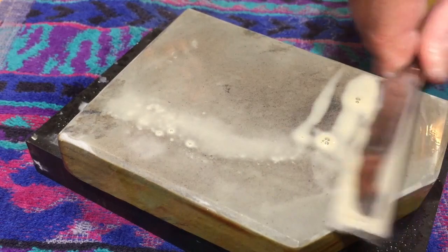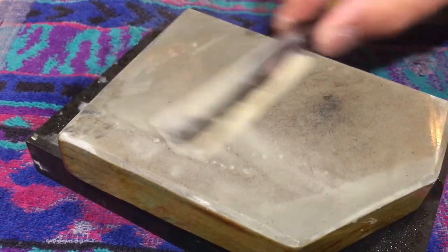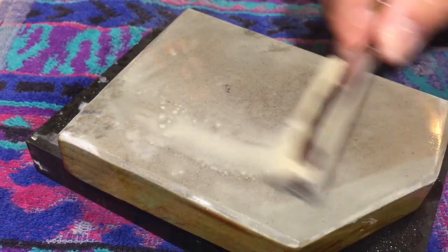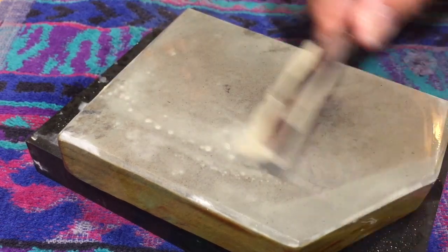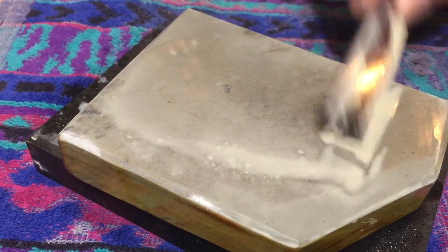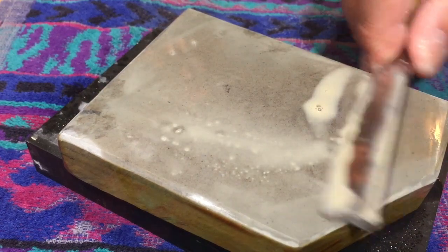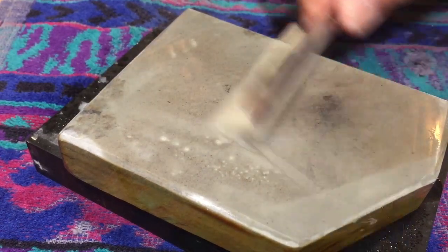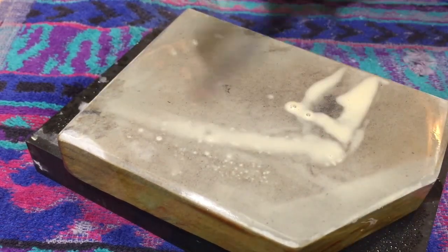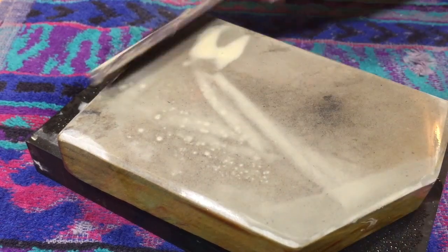Besides the gorgeous sensation of the slurry under the blade, I'm also picking up vibrations of the steel on the stone — that's the feedback we're really most concerned with. There was a major shift right after I started here. This Koma is ridiculously fast — like if it was a car it would be a Lamborghini. It just goes in there and annihilates all those striations from the Majuro.